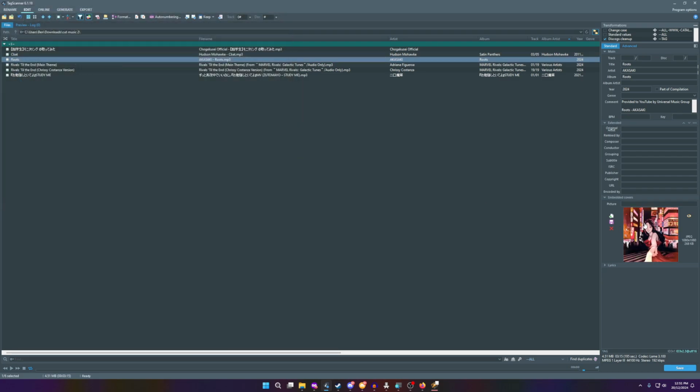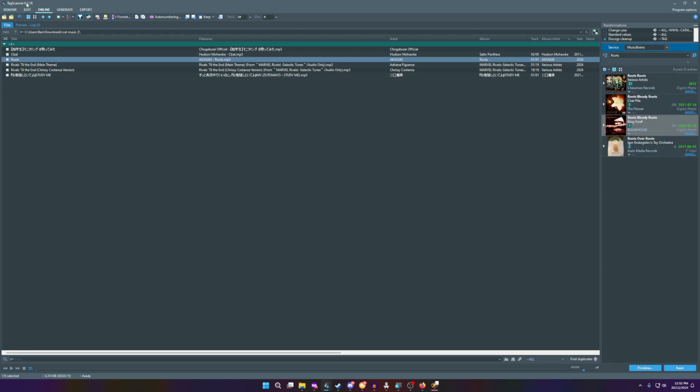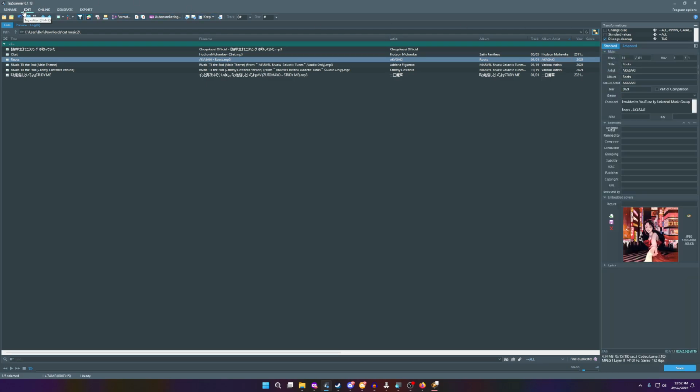Boom. So now it's got the album art, and I already know the name of the artist is Akisaki, so I just have to type Akisaki right there, and boom, that's it. So it's pretty easy. I also like to set the track and disc to 1-1, so this is essentially a perfect tag. I mean, it's a single, there's no album for it, or at least if there is, it's pretty hard to find on MusicBrainz. So just do a manual tag, it's way easier, and it's just more efficient, right?